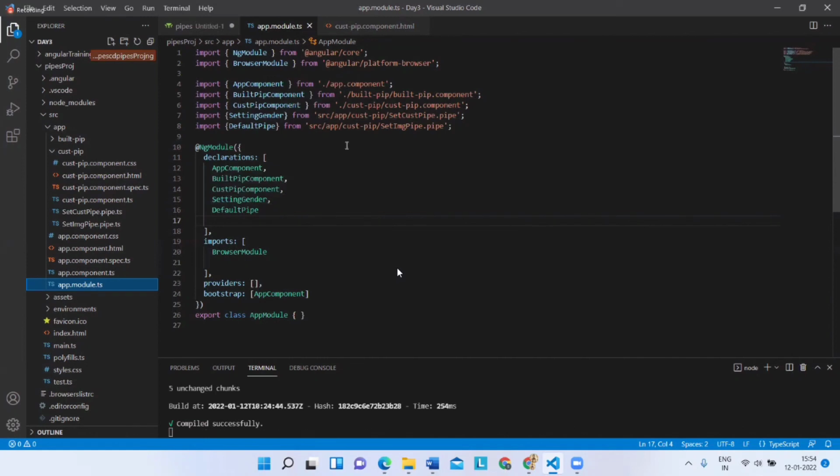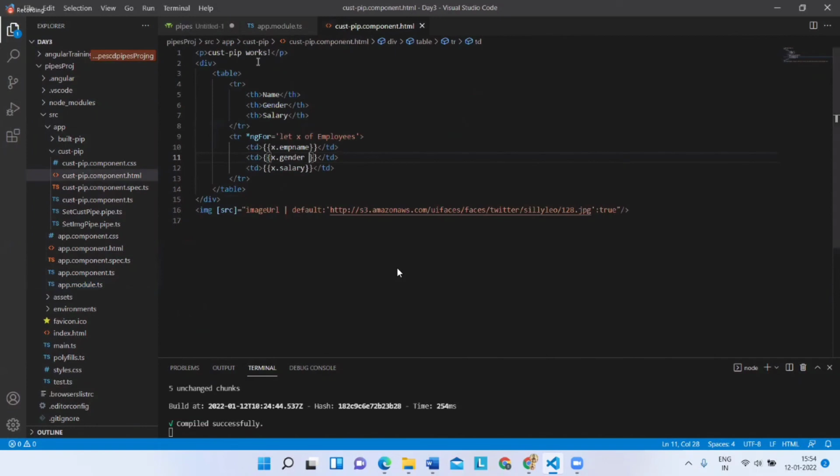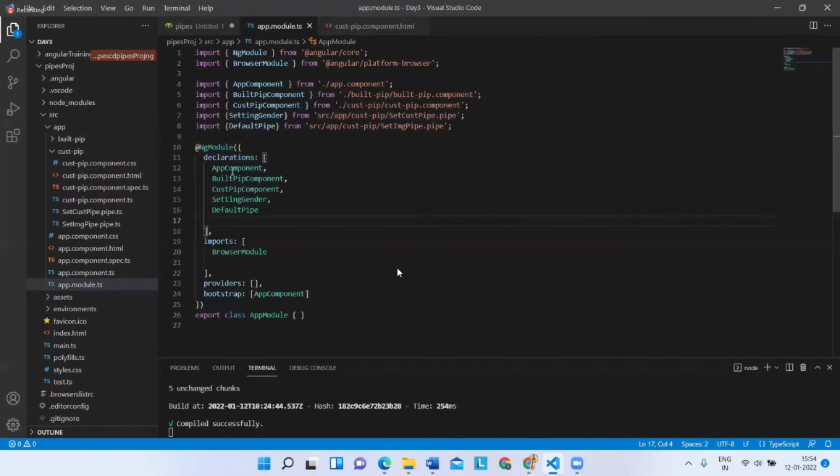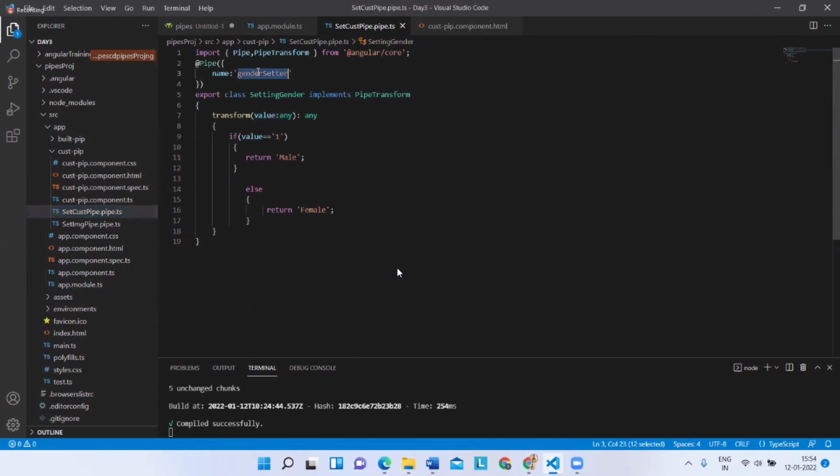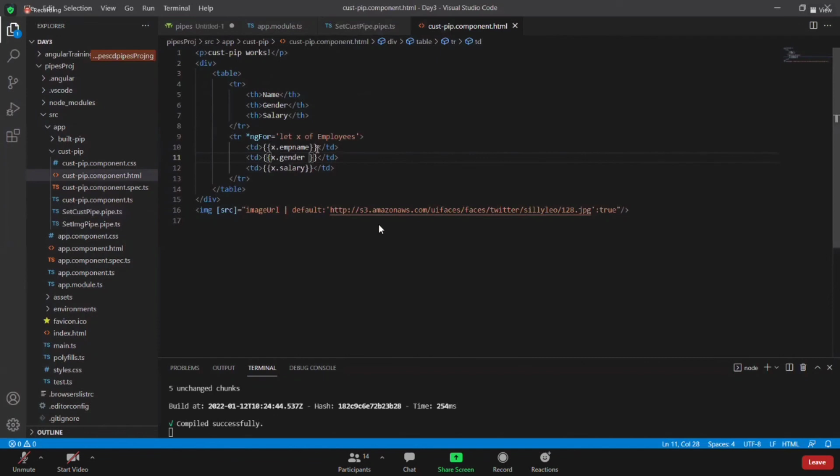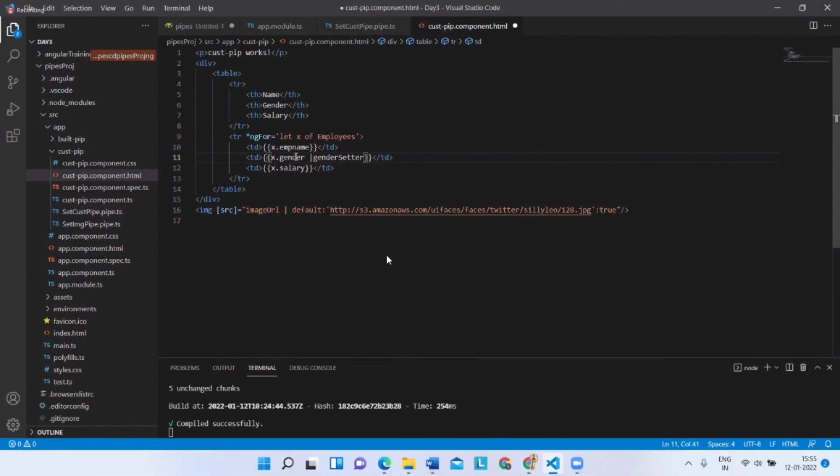Once you save, you add the name of this pipe, which is gender setter, and specify it here. Now you can see that it has changed. So when you get such sort of data, you can implement the custom pipe.